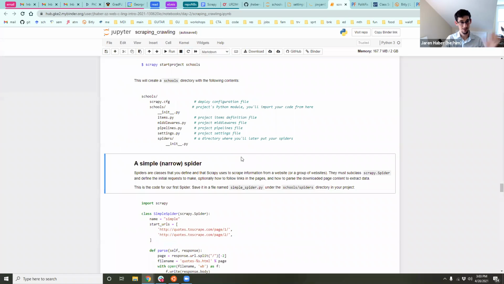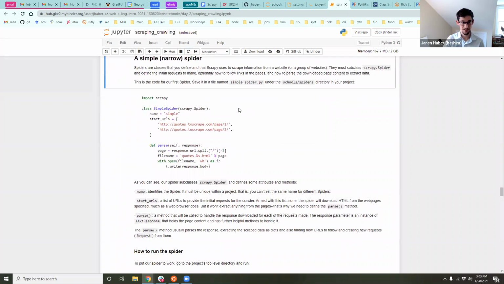All right. So again, it's all there from this first command. And let's start with a narrow spider for this specific website. We're going to be hitting the quotes website repeatedly, so we're going to focus on that one.